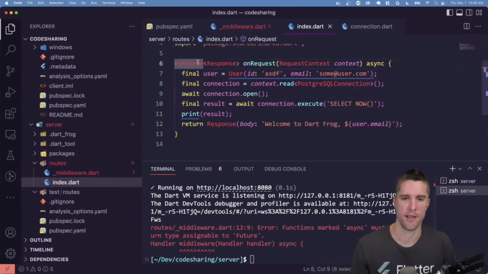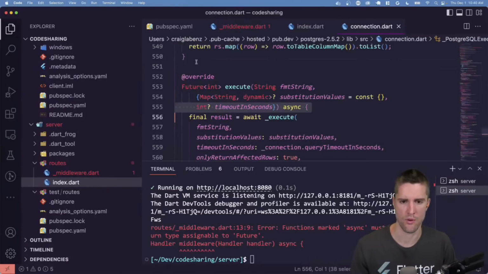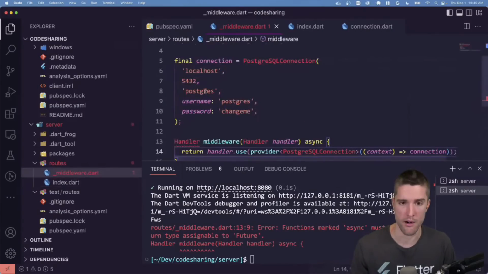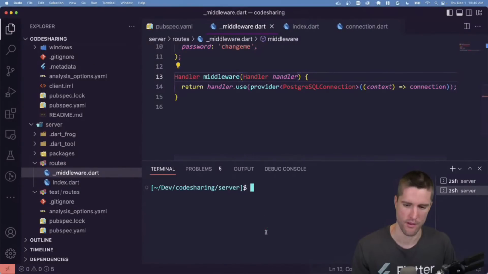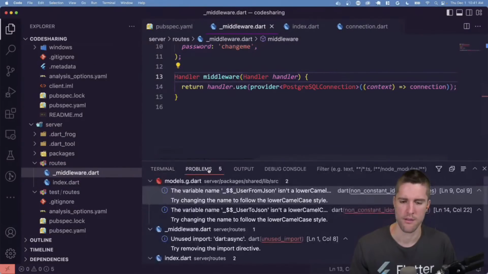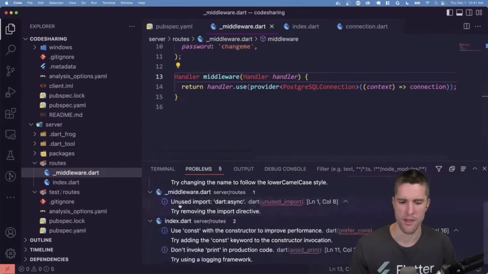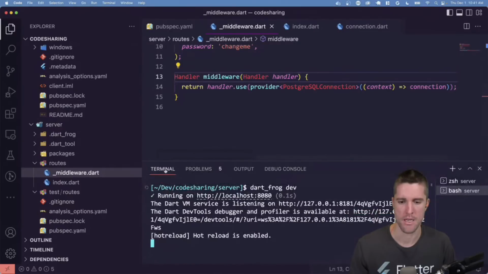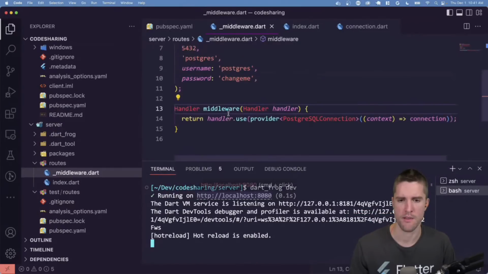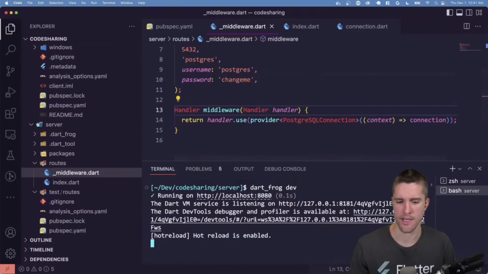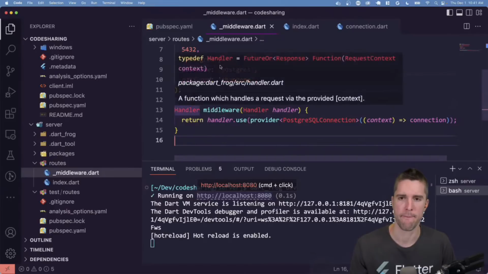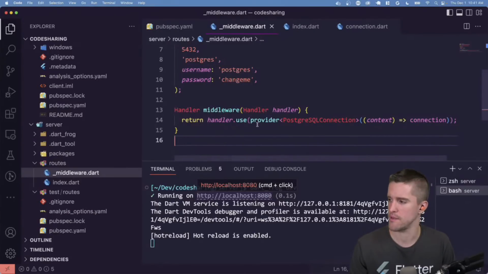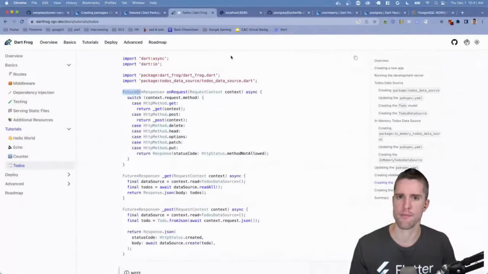Right, and now this is a future, and then back in our middleware, oh, I did get rid of that. Oh, but then you're not async. Yes. One thing that would be nice is, you get the errors on generation here, and then the generated code runs and either is or isn't incoherent. But you have to run it to find that out. That's interesting. All right. Where was I?